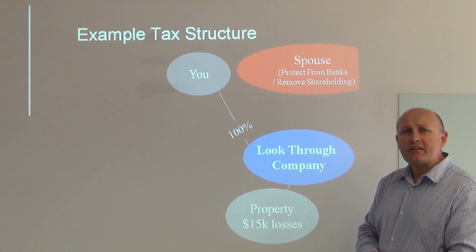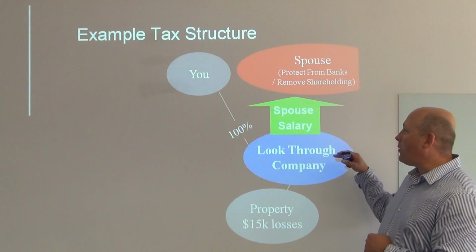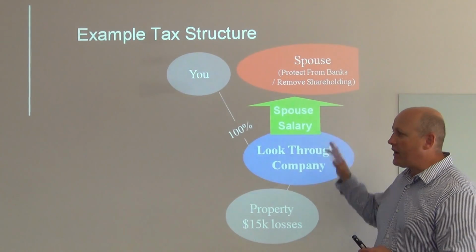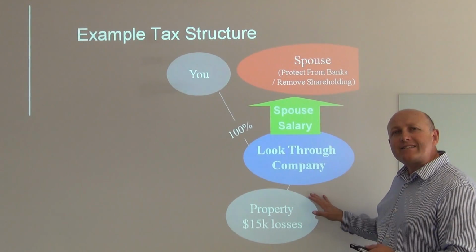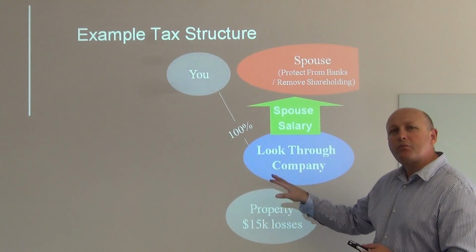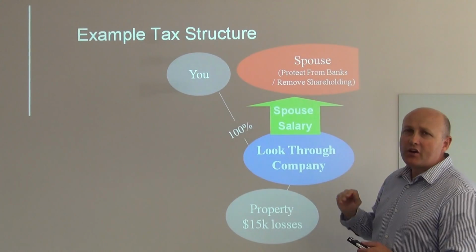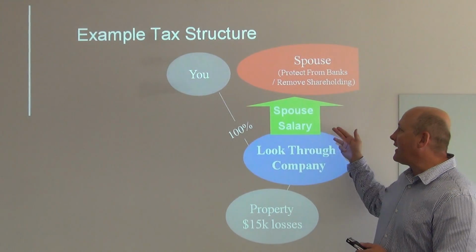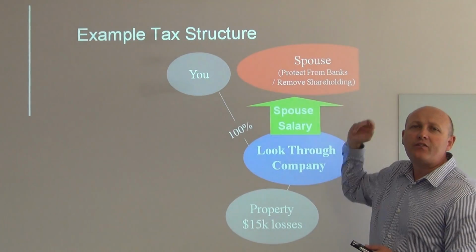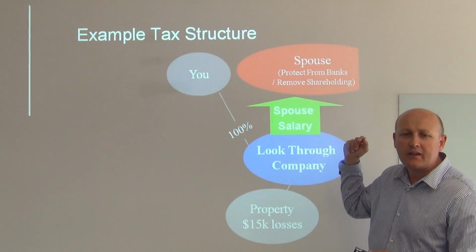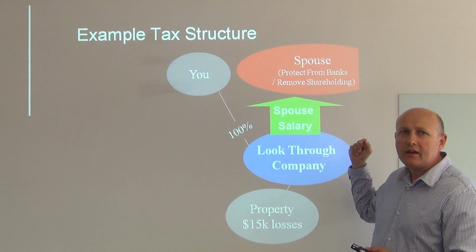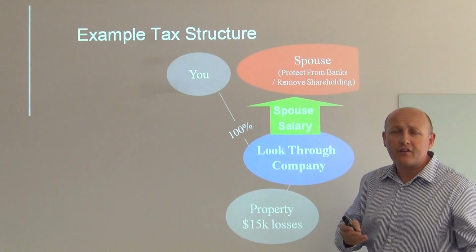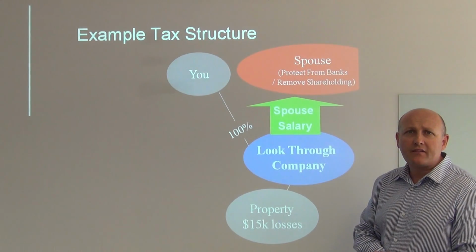A second reason on the tax side of things is that it's possible to declare a spouse salary to your spouse at home if they're managing the investment portfolio. So consider this, let's say that there's a couple of properties in this portfolio and the spouse at home's doing the property management and the books of the company. You could pay them, say, if it was market value, say $10,000 a year to manage the properties and the books of the company. Their effective tax rate on the first $10,000 might be, say, 15%, near enough. So that's $1,500 in tax that's due.